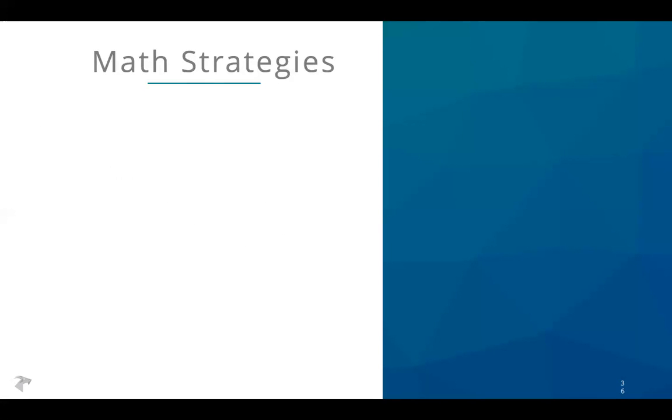Some key math strategies also include using estimation. So rather than always doing difficult calculations to make sure you find out exactly what the right answer is, always start with an estimation step. So figure out about how big your answer should be, and then use that to eliminate answer choices that are not possible. And sometimes, again, that process of elimination will take you right to the right answer, and you won't ever have to do those difficult or more time-consuming calculations.